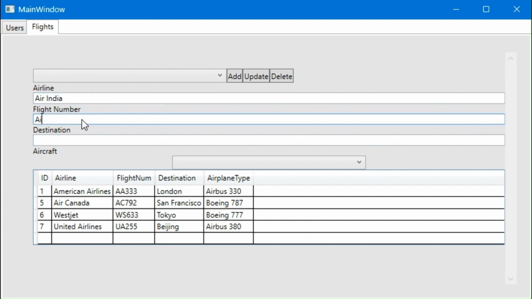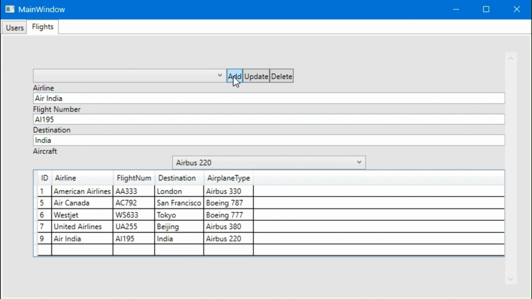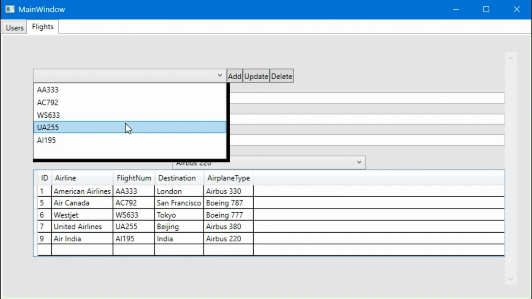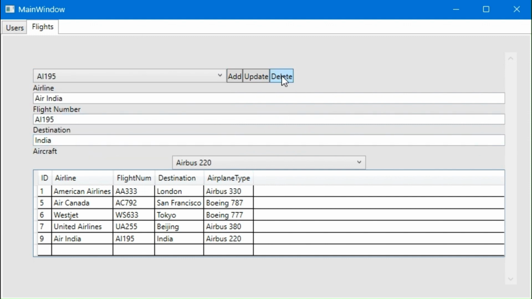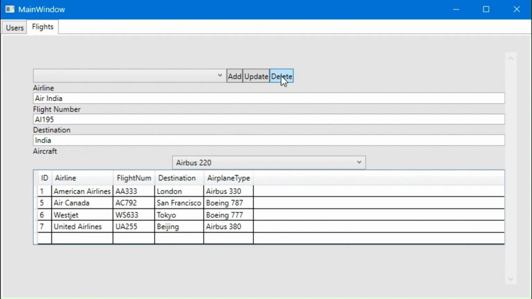Flight number will be AI195, capital AI195. Destination, let's say India, and put Airbus 220 for this. So as you can see, you can add in this application. So that's the create portion of the requirement. And if I just wanted to delete this, I could just delete it, and there goes the delete.